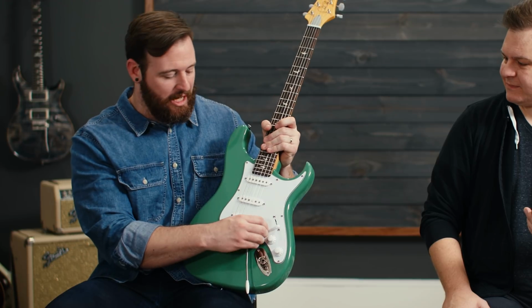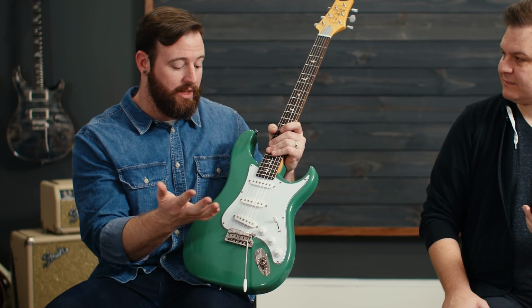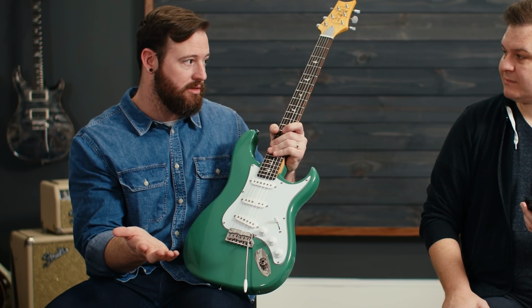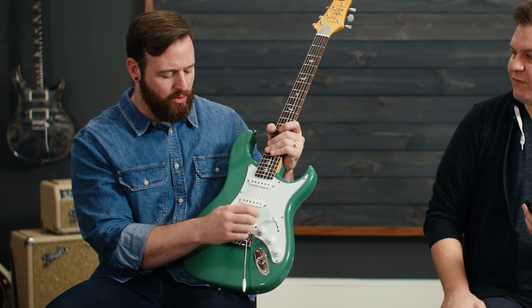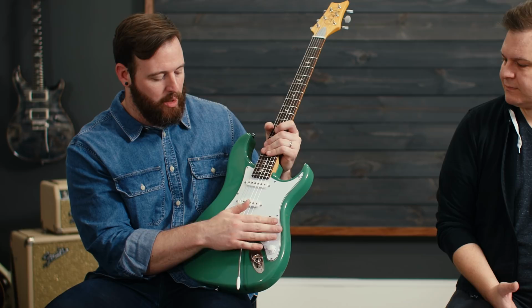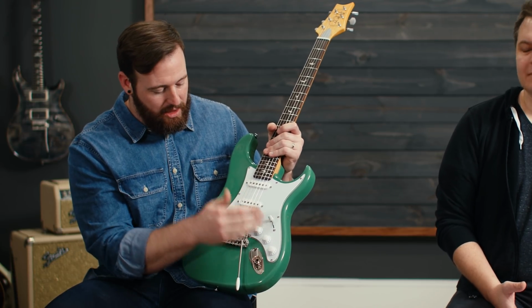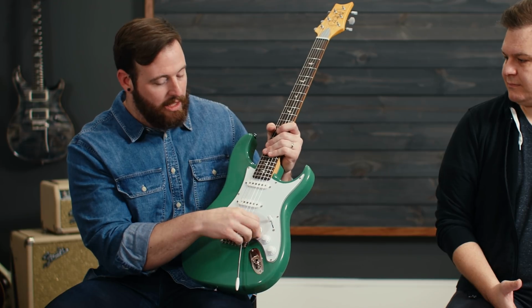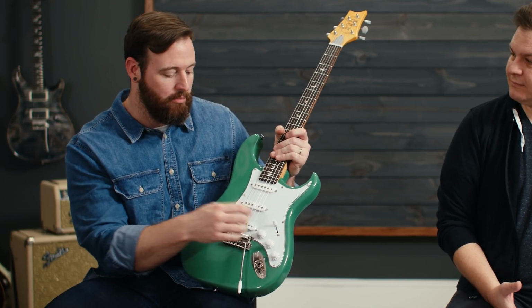What's cool is these knobs are similar to the Big Brother, and so is the switch tip, which I don't think is on any other PRS. They look good, they feel cool, and they fit the aesthetic of the guitar. Very common stuff: you've got your 5-way blade, neck, middle, bridge. The volume doesn't have a treble bleed. Mayer wouldn't want that. He wants it to sound like that on purpose.